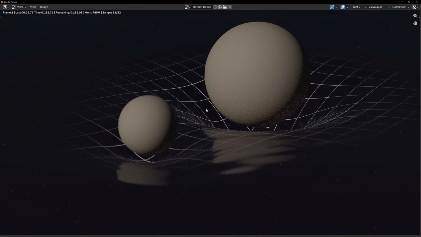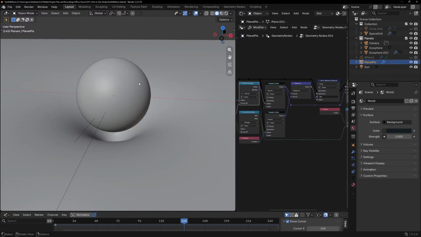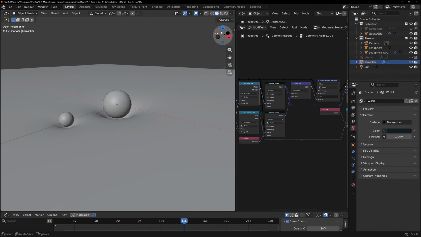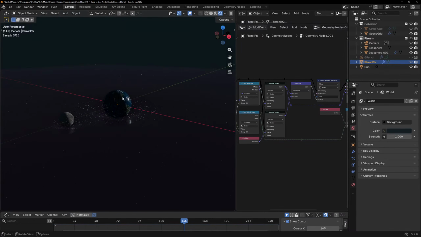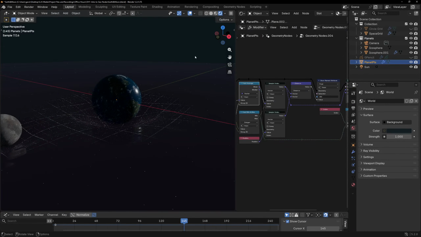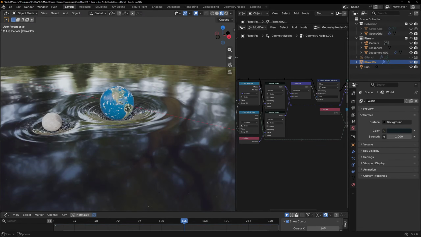And I would love to throw some textures onto these to show the Earth and the Moon and whatnot. But I can show the whole process real quick while we're waiting for this to finish rendering. So these are my notes that I've been working off of, but it's actually for the other project where I'm working with the Earth and the Moon. I have materials on these now, and now Blender's upset with me.